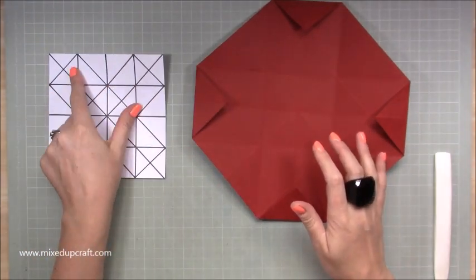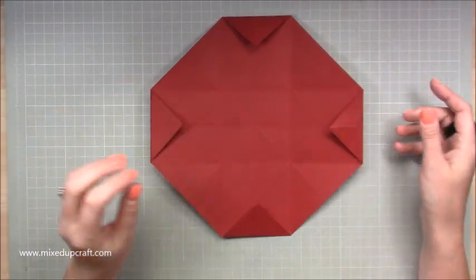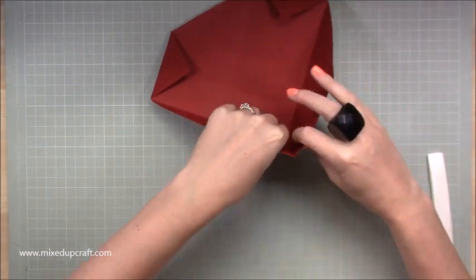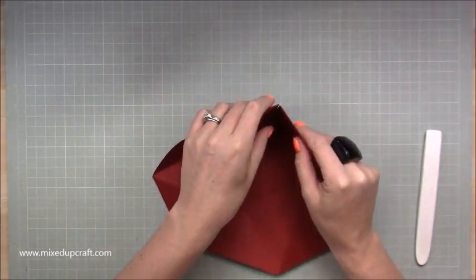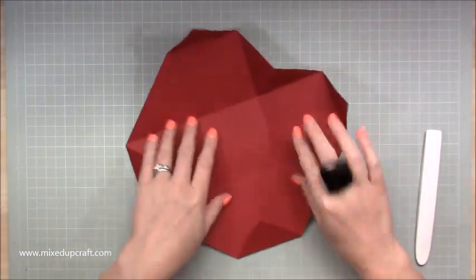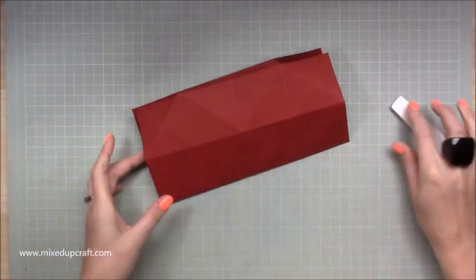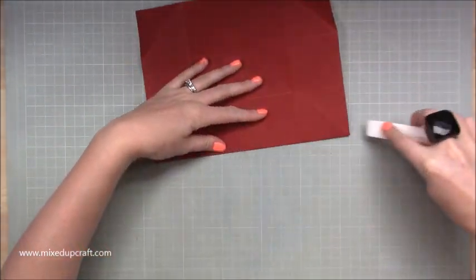So now I'm going to get rid of the template — we don't need that anymore. Where we've got this piece folded over, we've got a square, and then there are these triangles here. Just bring the triangles inwards and pop it on its side — you can burnish that. We're going to start bringing it into the shape it will naturally come to. This is the bit we're actually going to cut away. We need to burnish all of our original straight score lines that made the 16 squares — it's just easier to do the other folding while they're not burnished.